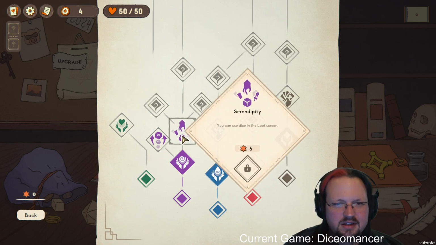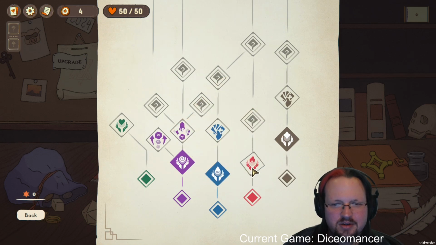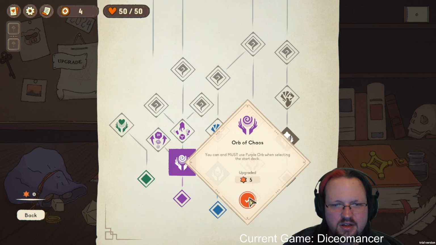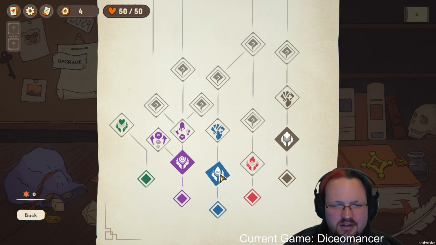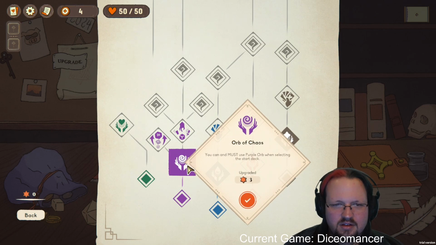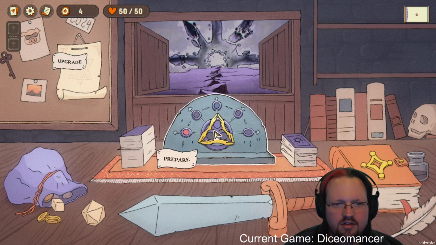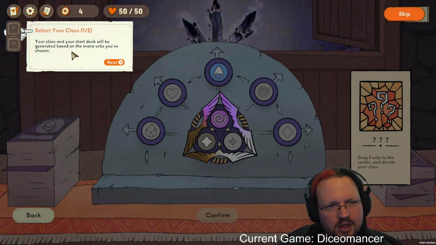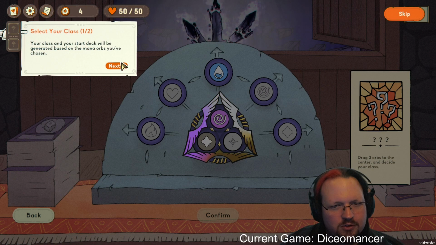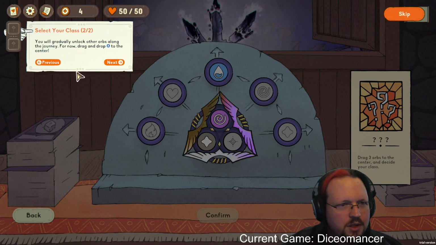Upgrade. You can use dice on the loot screen. Wow. Bigger dice. You can upgrade your dice in the shop. Upgraded dice will be bigger. You can and must use Purple Orb when selecting the start deck. Your class and your start deck will be generated based on the mana orbs that you've chosen. You will gradually unlock other orbs along the journey. For now, drag and drop the blue into the center.